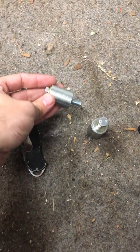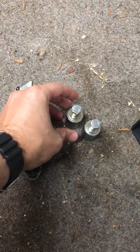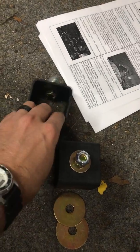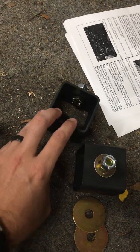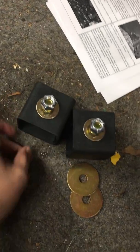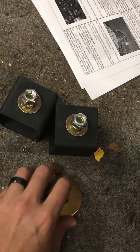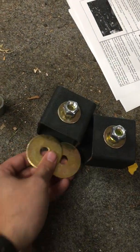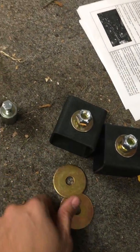Continuing on, these are the skid plate spacers. So once you drop the diff, you need to drop the skid plate a little bit. Some spacers for your rear shocks. So your rear shock will bolt in here, and then this bolts to the top of the vehicle. The instructions are pretty vague on where these go. These large flat washers, they have something to do with this assembly. Not sure yet. Maybe when we get into the car it'd be more obvious.